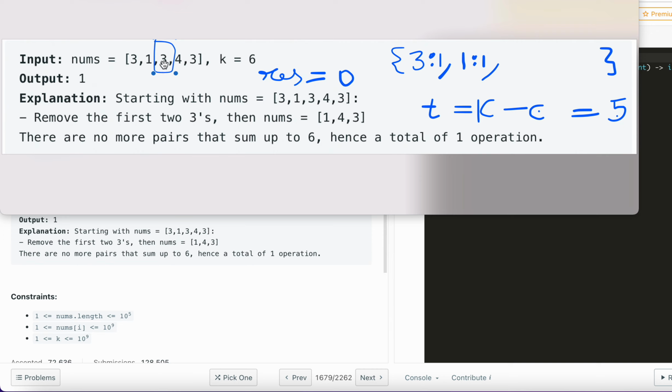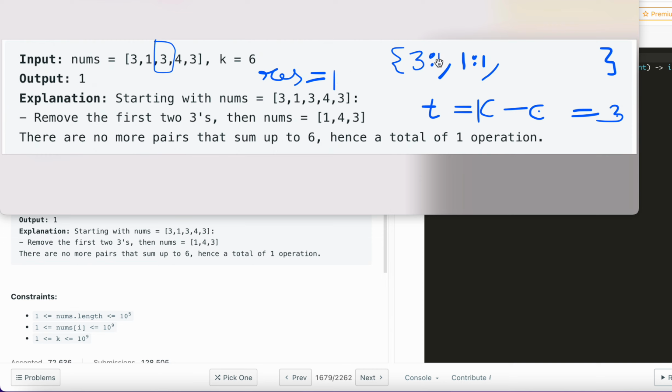We will check whether k minus the current element is present in the hash map or not. k is 6, minus 3 is 3. So 3 is already present in our hash map. So we will increment our result. The result will become 1, and we will decrement this counter.